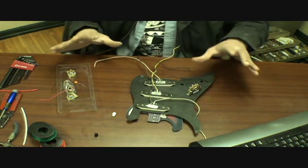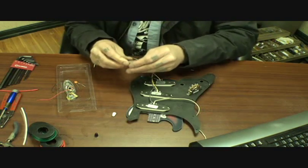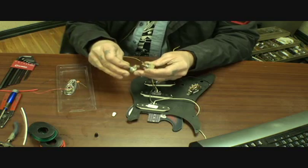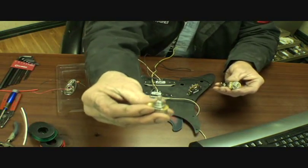Now what we've got to install is our pots. I'm going to double check, looking at them very closely, to make sure that that's a 250K and that's too good. One more thing, you've got 2 different types of knob combos here.